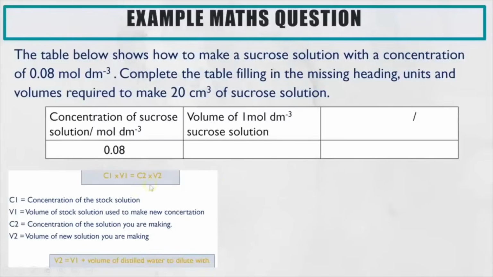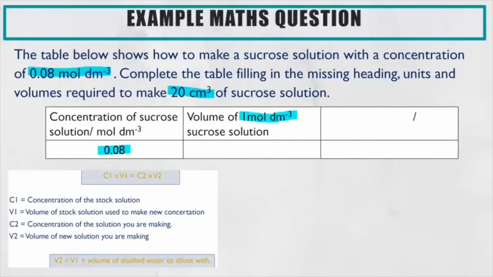So first of all, let's put this here as our reminder, those 2 formulas to use. And the first thing you should do on these questions is highlight all of the numerical values you've been given, and look carefully, because often you'll have some of the numerical values that you need to use actually within the table, even within the header here. This is a very similar question that came up in 2018 or 2019, and lots of students didn't get this mark because they missed the value in the table.